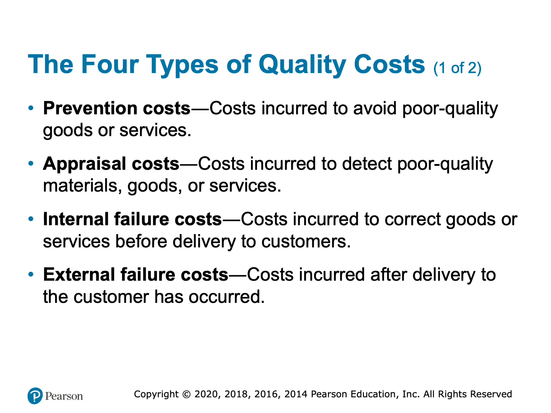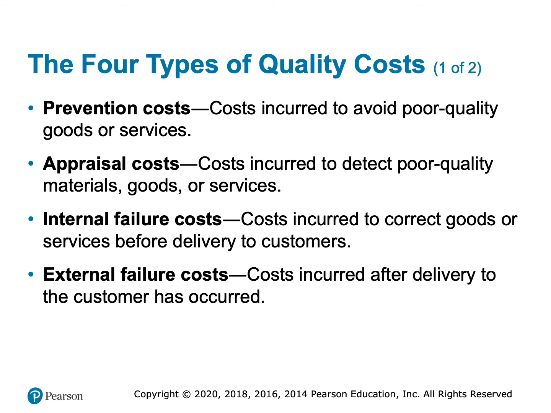Appraisal cost, you'll also hear this called testing. This is testing our product. So the various tests that we run along the way, or inspection cost, you'll hear this called, to try to see if we've made a mistake. So those are the various things that we do. Now, if the appraisal finds a mistake, then we have an internal failure cost. So internal failure is when we, the company, find our own mistake. And so this cost is either we have to throw the product away and start over and we have that loss, or we have to try to fix it. But either way, we're going to lose some money there.